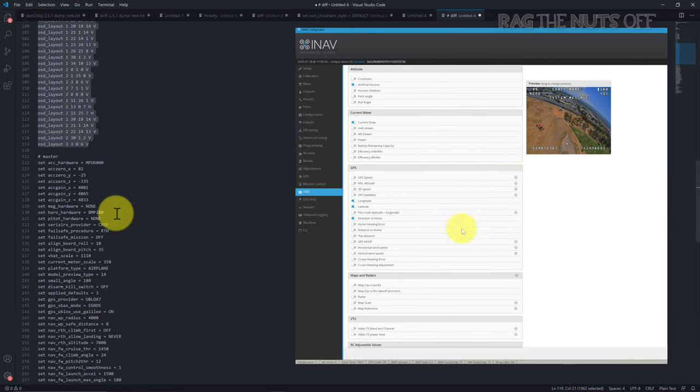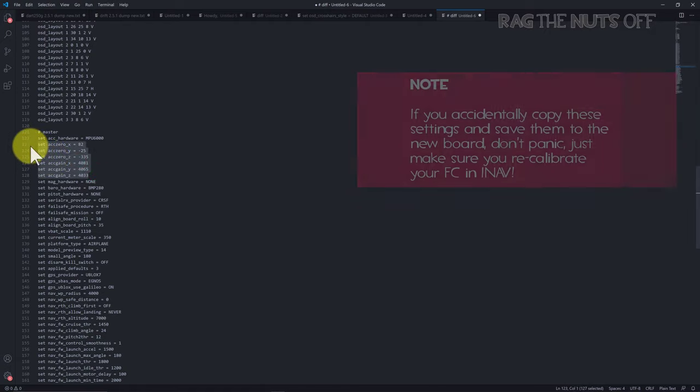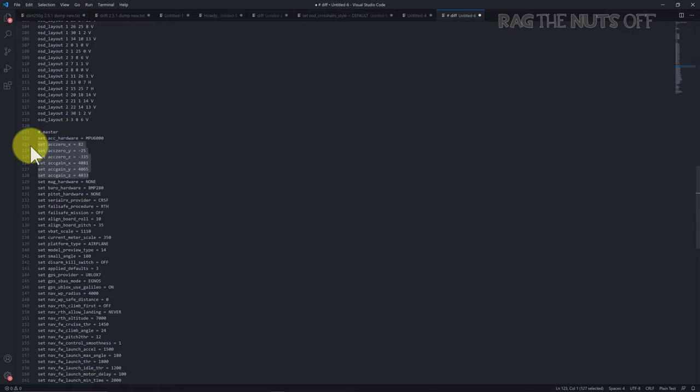Copy and paste, easy. Now, I did mention there are a couple of settings to be wary of, and the first of them is because they're board specific things. What I would strongly suggest is that you'll notice these first couple of settings from ACC hardware to the ACC 0 and these gains and things like that. These ones here are what happens when you calibrate, if I can pronounce that correctly, your flight controller. These are specific to each and every flight controller. So just because you have the same flight controller, it doesn't mean that it's going to calibrate exactly the same each time. That's why it needs to be a separate step.